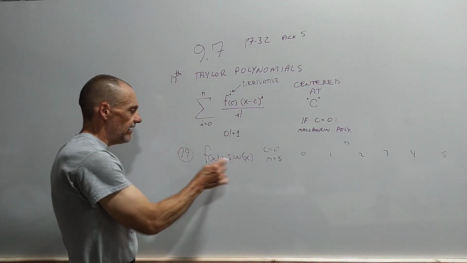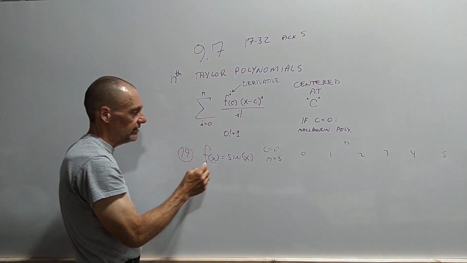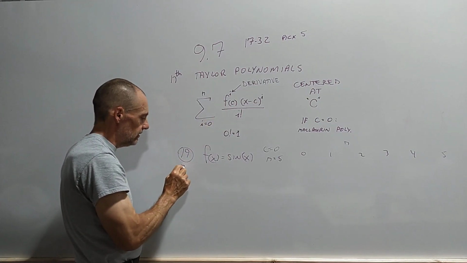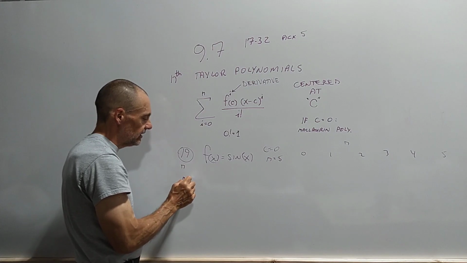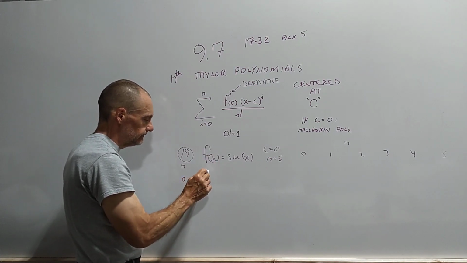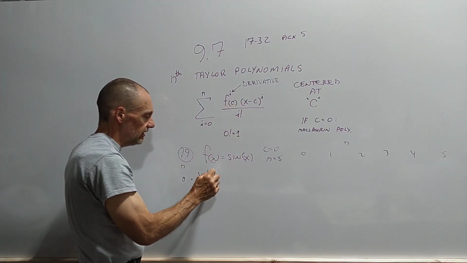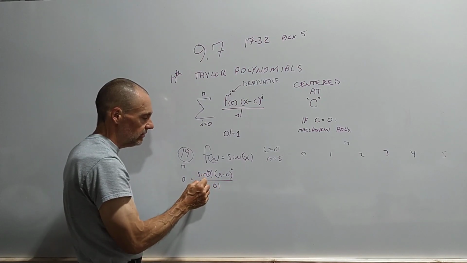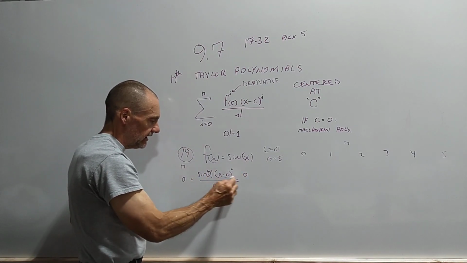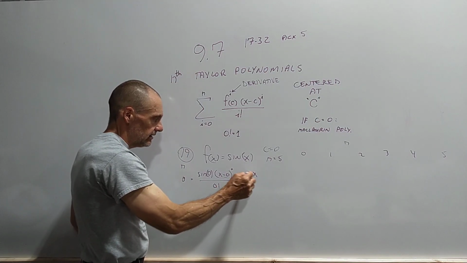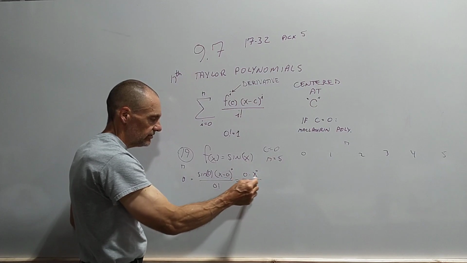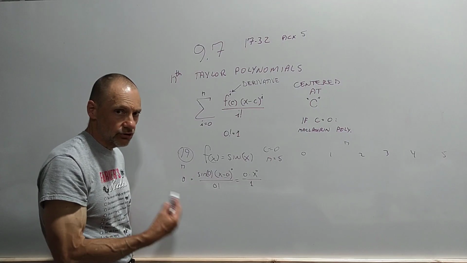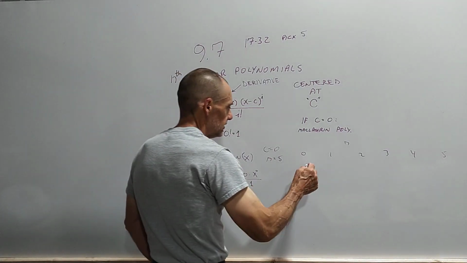Okay, so f of x, that's going to be the 0th derivative, right? We've already got that. So let n be 0. We're going to have sine 0, x minus c, so that's x minus 0 to the 0 power over 0 factorial. Sine 0 is 0, and x minus 0 is just x. x to the 0 is 1, times 0 is 0, over 1. So this is 0 over 1, so it's defined, all right? Can't have terms that aren't defined, right? So our first term is going to be 0.